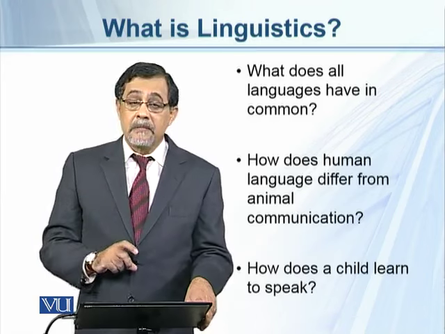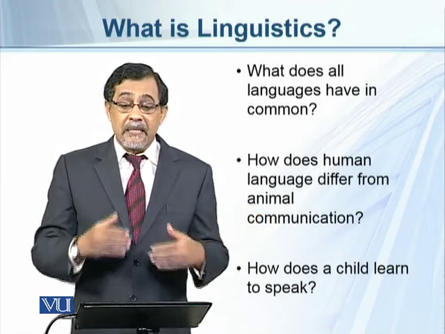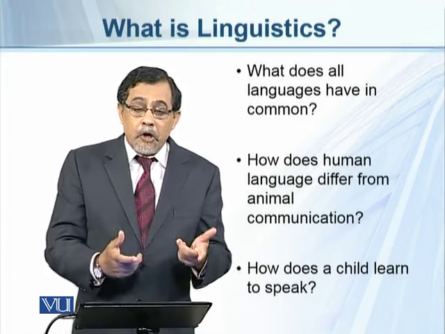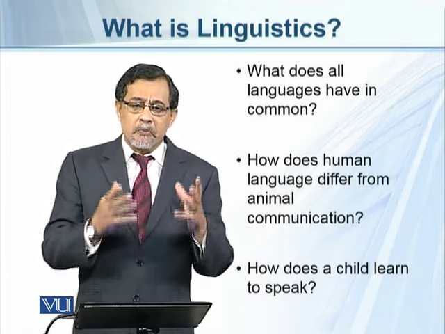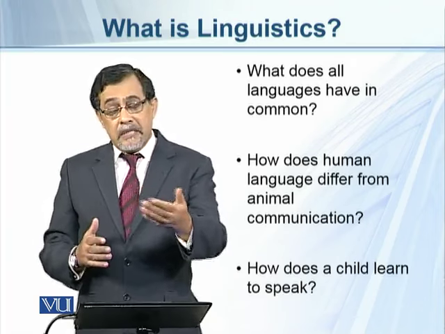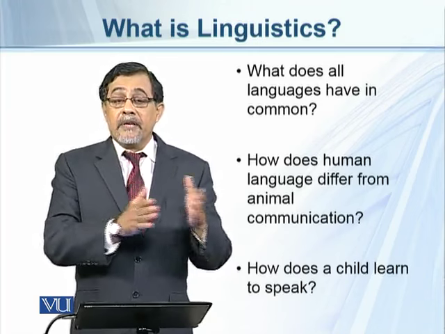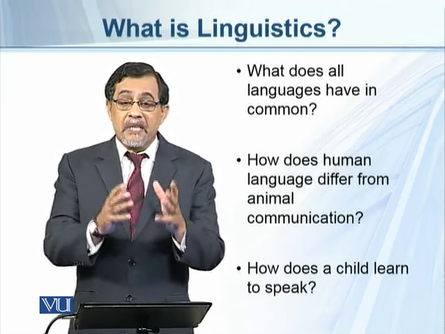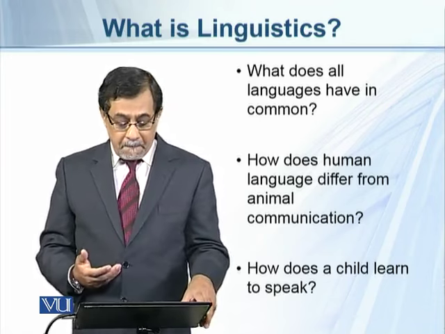How does a child learn to speak? That is very important. This is very surprising that a child who starts from babbling, in a very short period of time, 3-4 years, is able to speak language, and his brain has the knowledge of the language he has learned from the culture. And this language is so difficult that the researchers are working on understanding how it works. But the very little child learns it in a very short period of time.